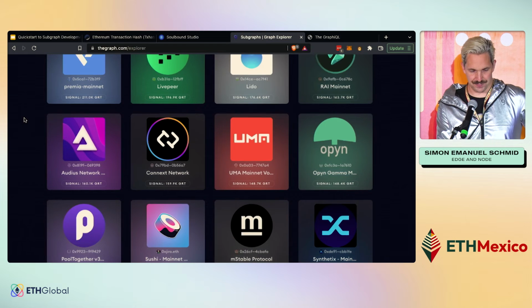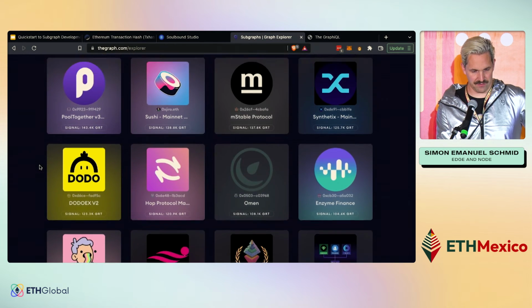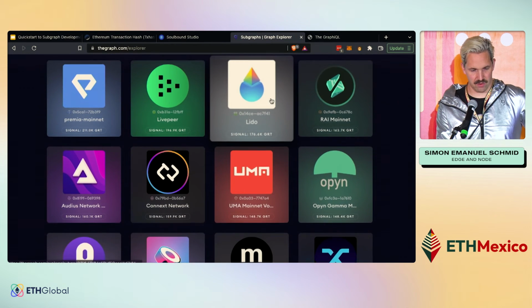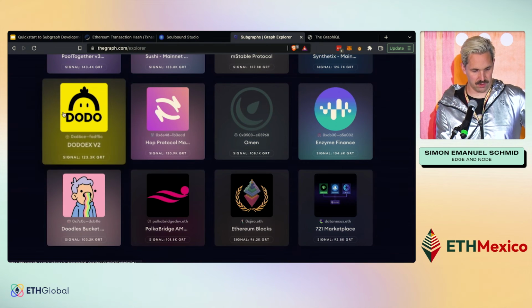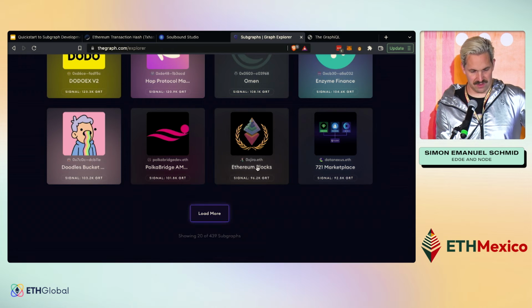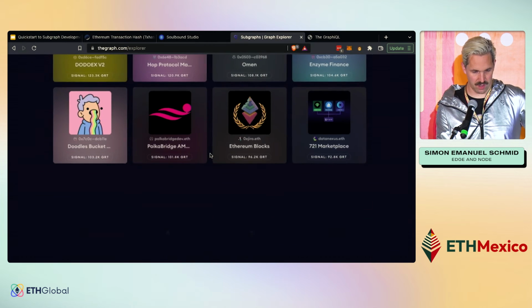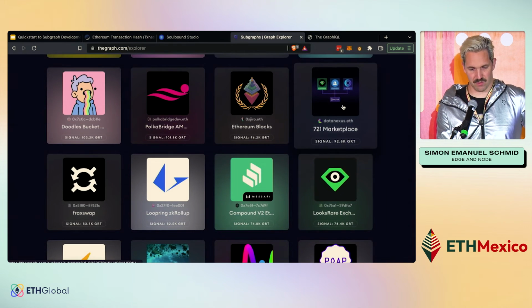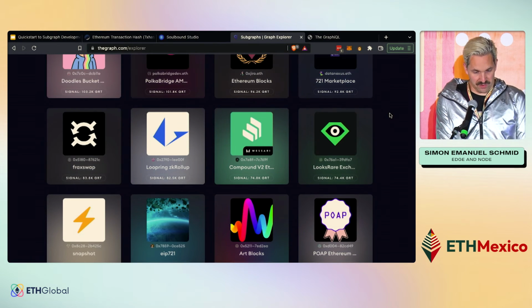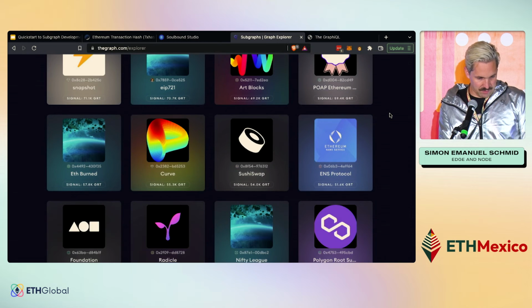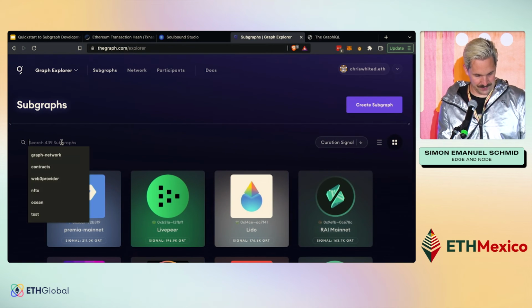For example, you have Lido, Ray, Mainnet, Pool Together, Sushi, Hop Protocol, some Doodles, Ethereum blocks you can query. And there's this ERC721 marketplace that tracks marketplace volumes and stuff. But the one that I like the most is actually the CryptoPunks.